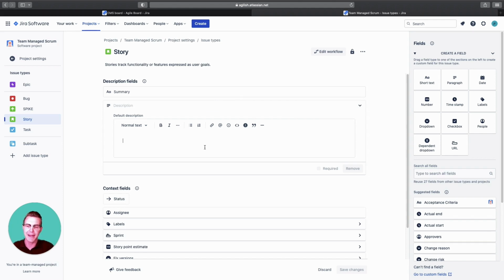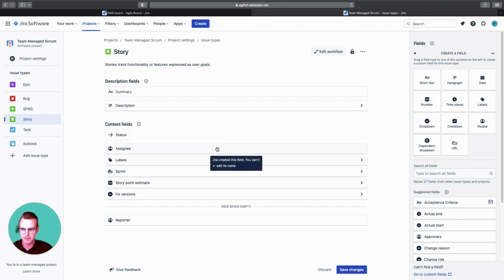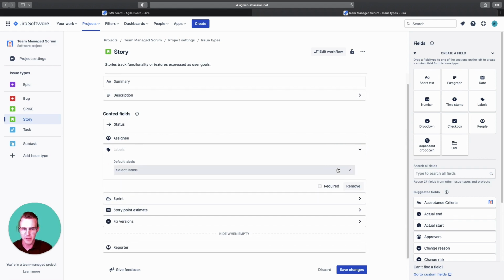But for description, I can add text of what default values I can input into this field as you're creating a ticket. For the purposes of this video, I'm going to add a user story format, that business-driven development. Then I'm going to go down and see what else there is. Assignee, it looks like I can't edit that. Labels, it looks like there are things we can do here, maybe defaulted labels, so that's pretty cool. Also keep in mind, you can make any of these required or not required. Because this is team managed, it's a little different from enterprise managed. You get more flexibility editing fields in company or enterprise managed projects, so keep that in mind.